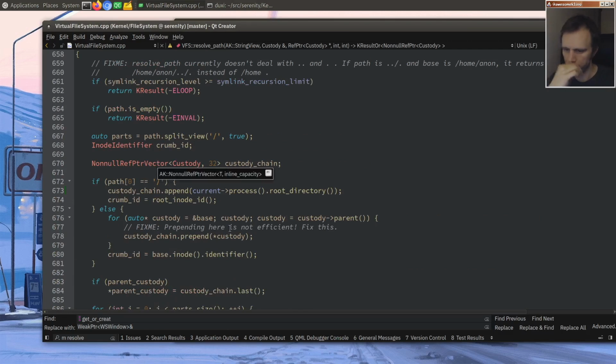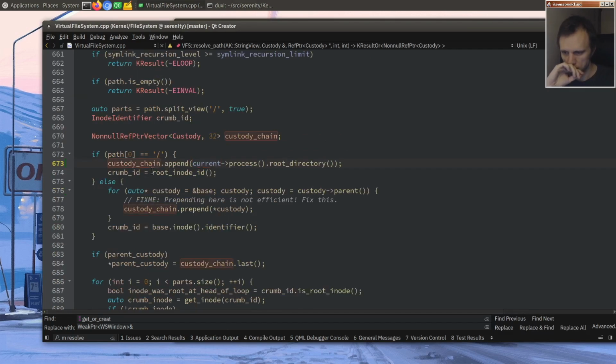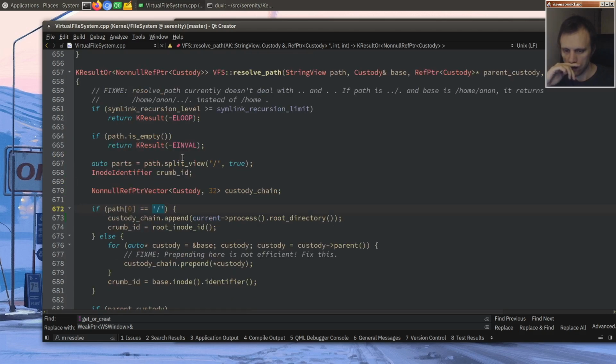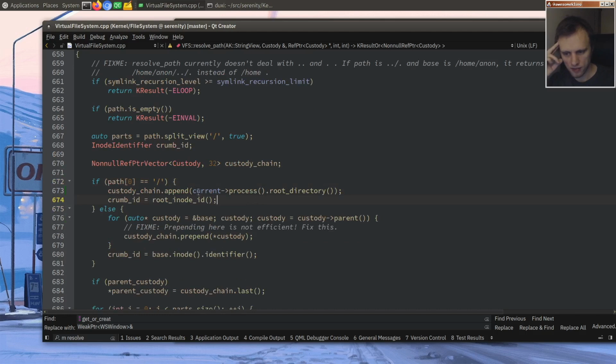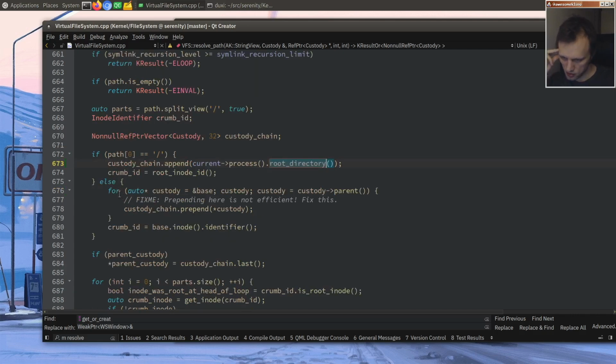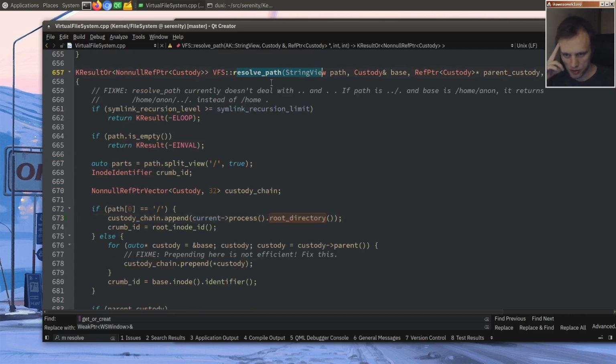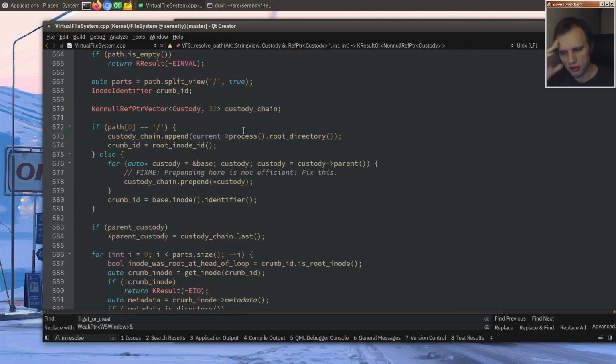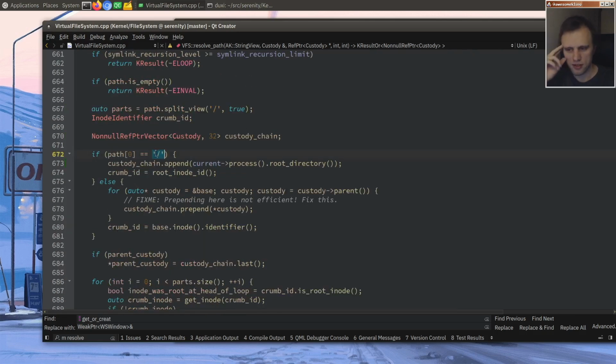So let's see. If we're starting from slash, then I guess, let's see, how does this work? So path resolution is this big and chunky thing, and it starts by first checking, is this an absolute path? An absolute path starting with a slash? Otherwise, we think it's a relative path.